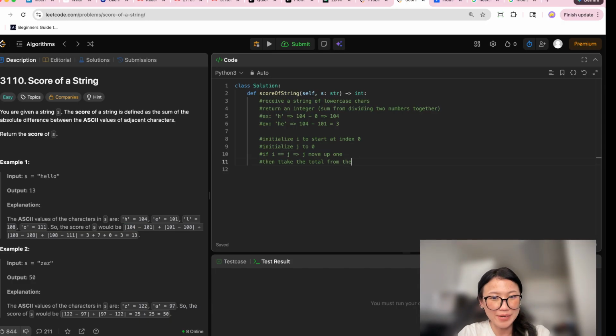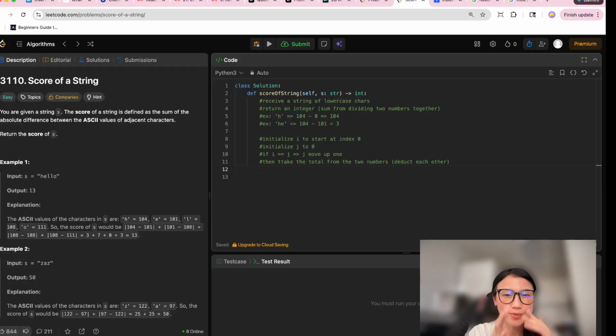So then take the total from the two numbers. We're going to make them subtract each other, and we're going to grab a total. Then we're going to update the total and move on. Then we're going to move the I pointer in front of J. And that's what we're going to keep doing.